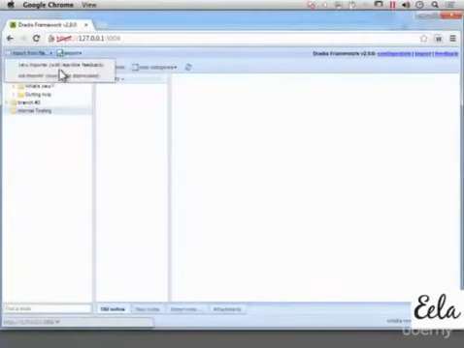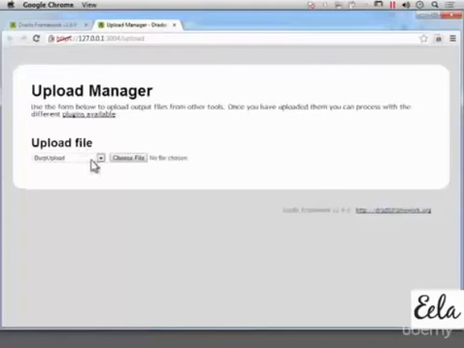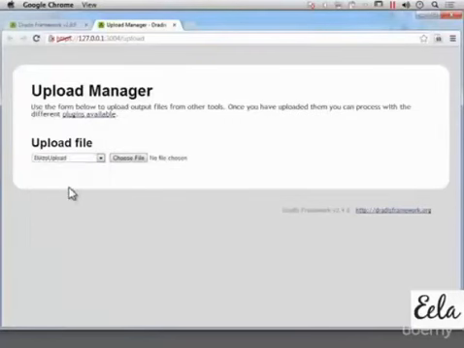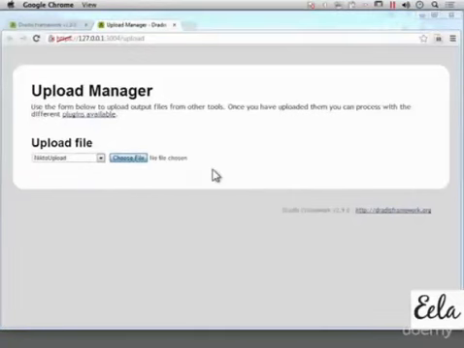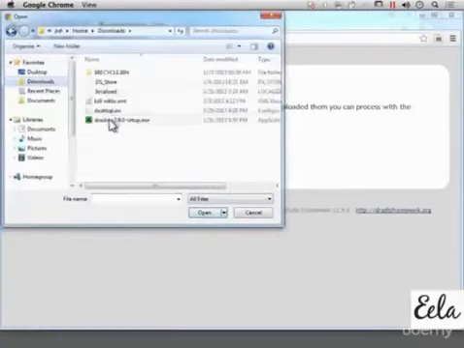So I'm going to import from file, and I'm going to use the new importer. That's going to bring up the importer, and I can select which type of file I'm going to upload. In this case, I'm going to import a Nikto file just to have something in the database here.